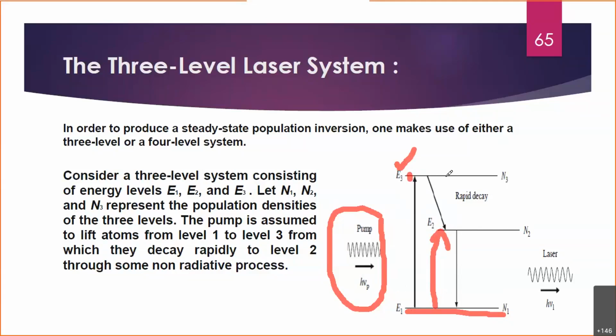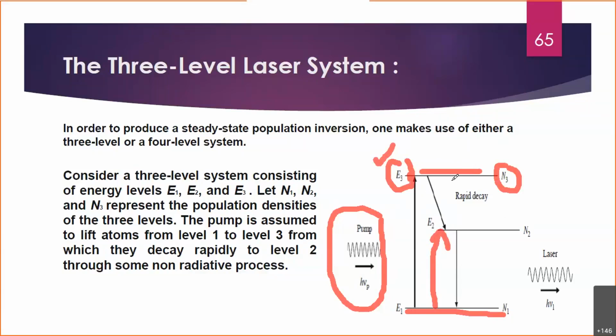Here in this part, you see the energy and the number of particles I have written. Energy is E3, number of particles, let's say N3. So the particles are there in this level in an excited form. You people know, as we have discussed so many times, that whatever is in the excited state cannot stay there for a longer time. It has a certain lifetime after which it has to come down to the lower level.